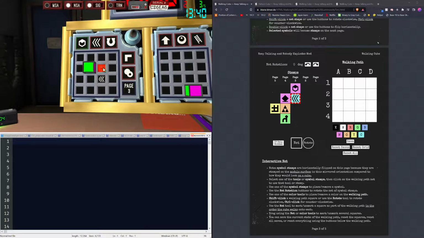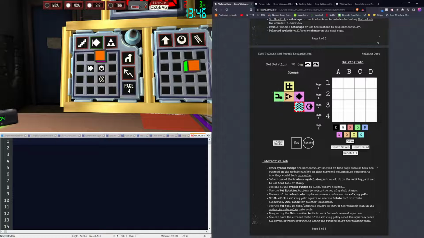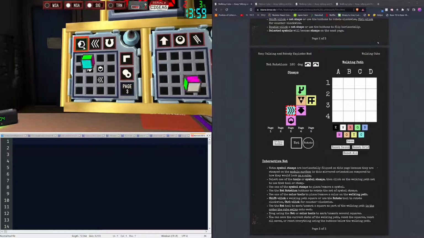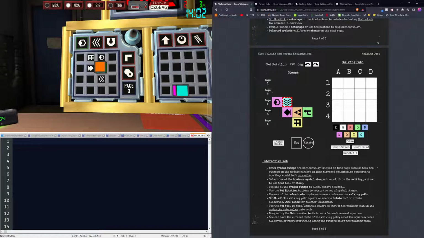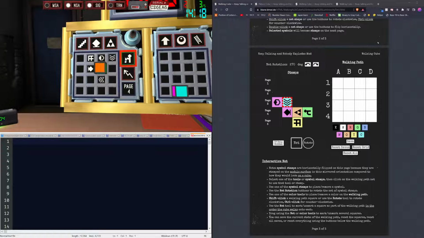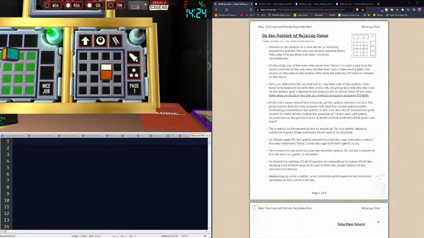We go up from here, we go there, go left from here, that would be right there. We go here, we go up from here, that gives us this grid. And we have to rotate like this, which is going to give us here. Go right from here, that's going to give us the diamond pointing inwards like this. Go right from here, we're going to have the downwards pointing arrows. Go down from here, we're going to go right from here, which is going to be, we'll go like this, that's going to be the H that is upside down. And you see truly how fast you can do this module with this method.